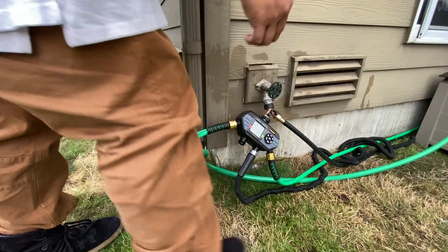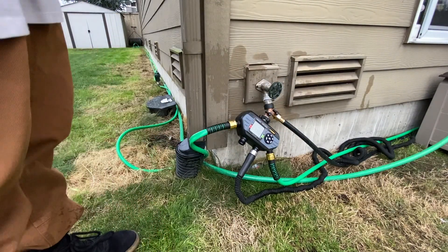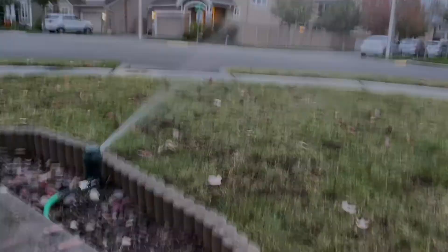It's 7:15 and I had one zone set for the back — let's go check it out. Yeah, it works! The timer works. I didn't have to come out here and turn it on. How convenient is that? I don't understand why I didn't do it in the first place — maybe I was just intimidated, but wow, I love it!